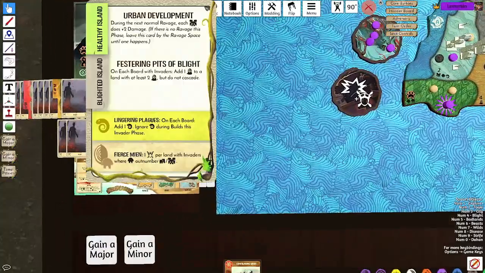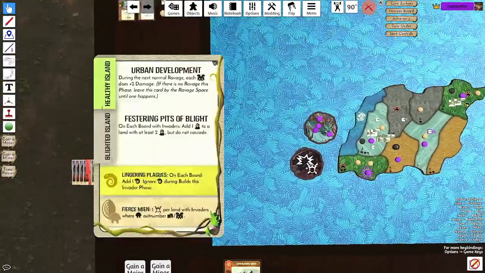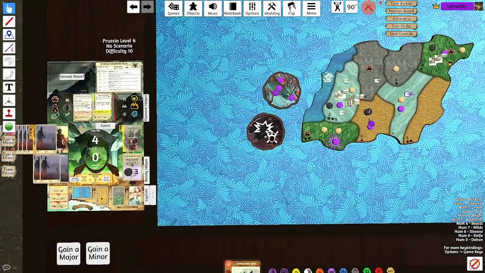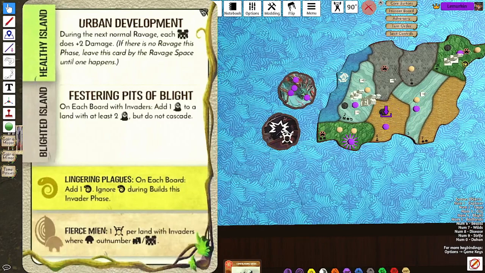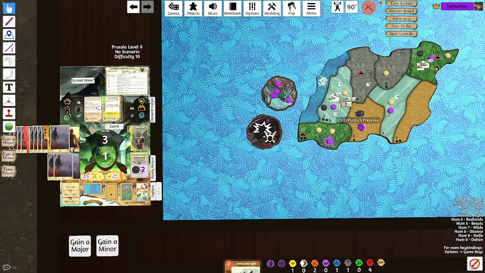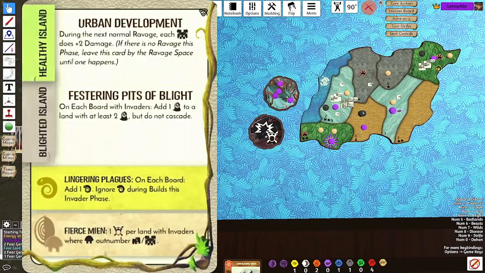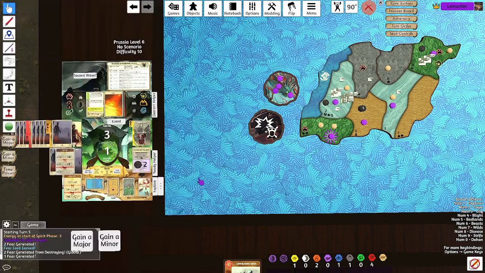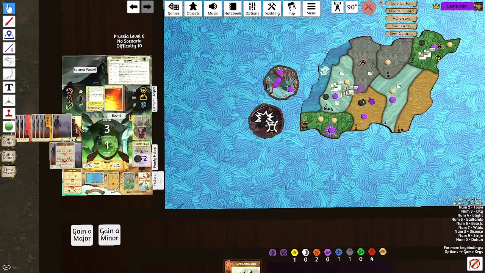Now let's see the event. Each city does +2 damage. Oh wait, no, blighted. Add a blight to a land with at least 2 blight, but do not cascade. Alright. 1 fear per land where Dahan outnumber buildings and there's invaders. So that's 1 fear from here. Okay. Choose a land with stuff, downgrade a town, or skip the next build there. Let's just skip the build here.